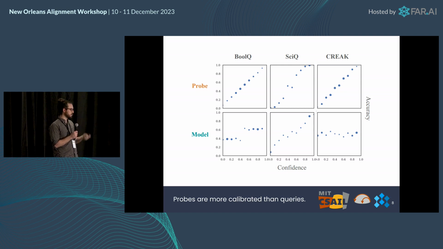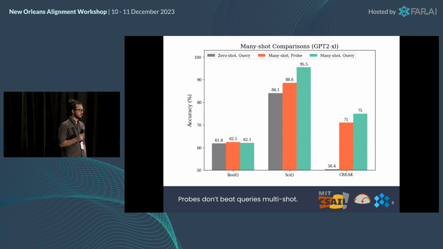As you might expect, because a probe is trained many-shot on the task, the probe ends up being better calibrated. When it thinks something with 0.7 confidence, it's usually right about 70% of the time, whereas the model is not, because it's used zero-shot on the task. And it turns out when you train the model on true examples from a given data set and then use queries on it, it actually beats the probe. So when you make a many-shot to many-shot comparison, the model tends to do better than the probe again, which suggests that we have to be careful about not privileging mechanistic solutions over non-mechanistic solutions.